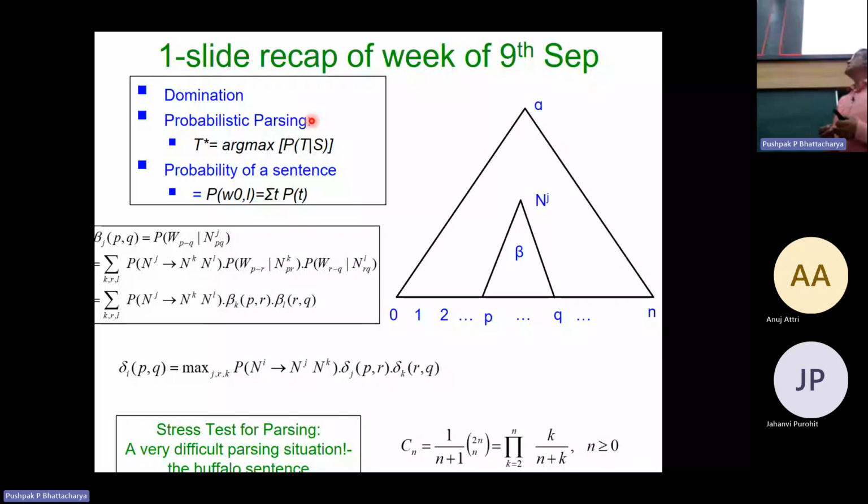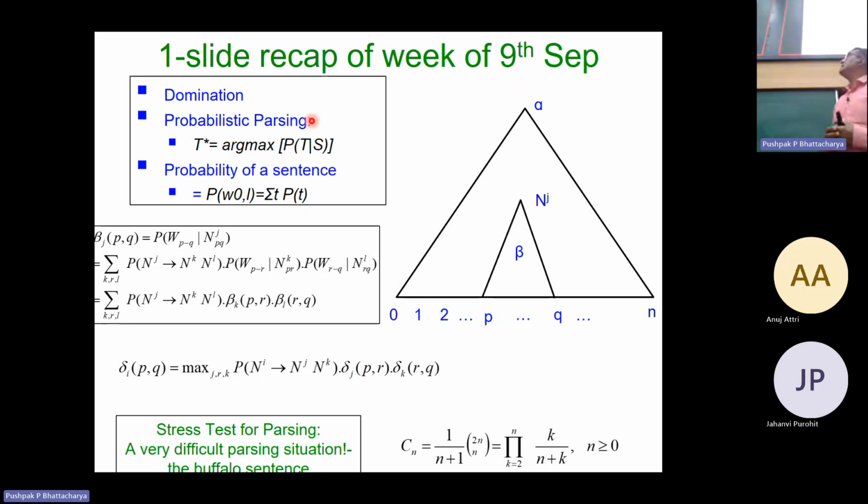And after applying Bayes' rule, we come to the conclusion that the probability of the parse tree, P(T), gives rise to the best possible parse tree, which is T star. Okay, T star is that possible parse tree whose probability is the maximum. So that was the very important idea conveyed. And the same probabilistic formulation will work for dependency parsing also. This we have kept in the background for now. After some time, we'll come back to dependency parsing also, which is very important for Indian languages.